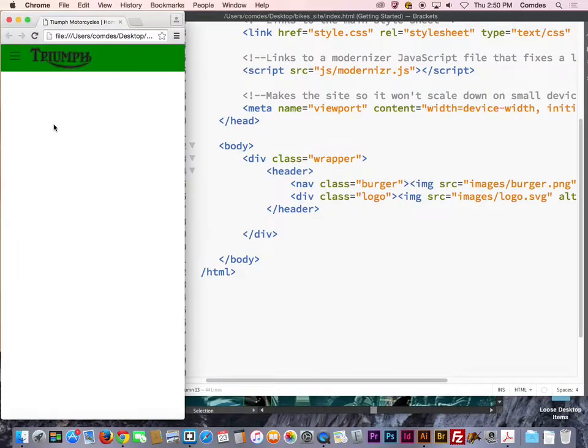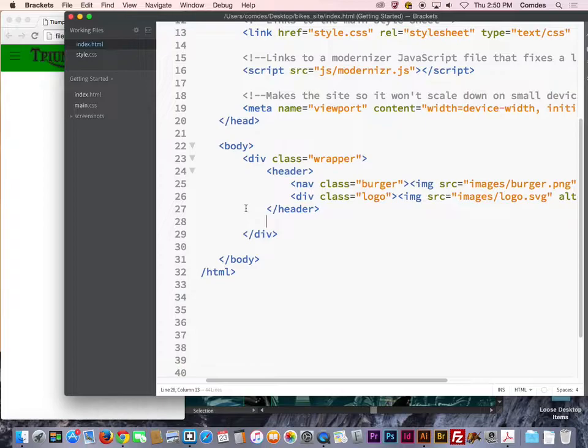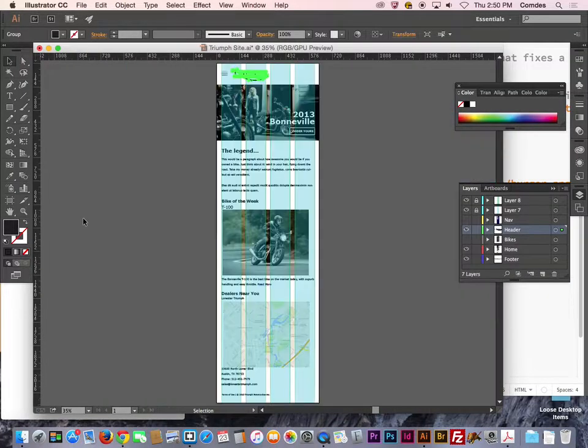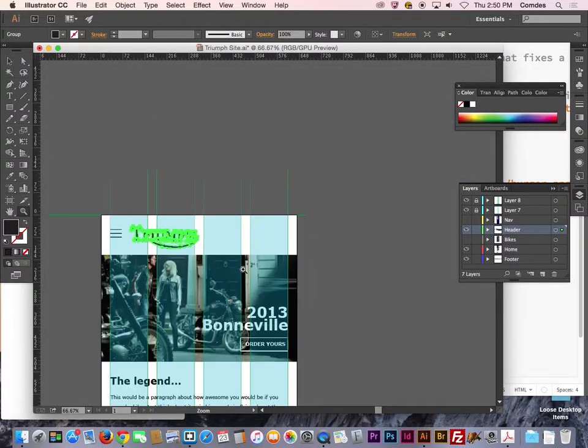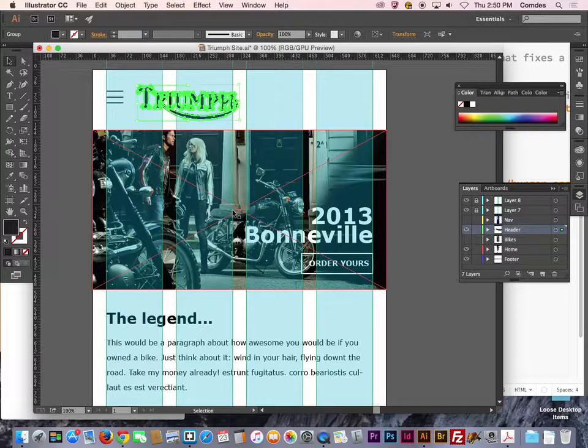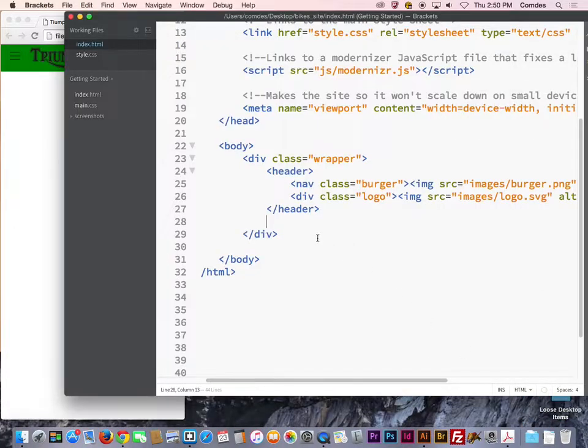All right, so we got our header going. Great. How are we doing? Am I going too fast or are we doing all right? Doing good? All right. Let's put this big old image in there. I forgot how to do it though. How do I do it? Another div.